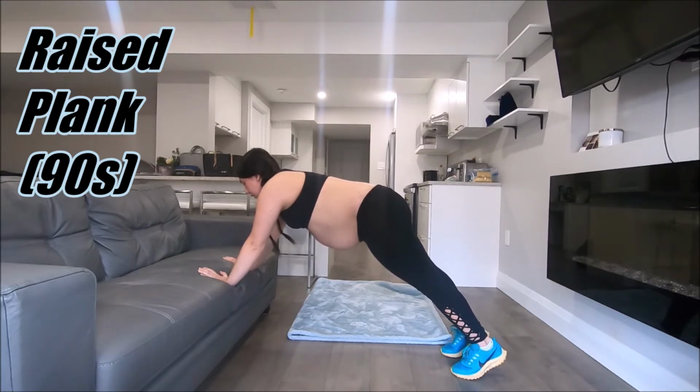Your back doesn't have to be perfectly straight. You can see that I'm not perfectly straight here. I'm doing what is comfortable with my body, and dipping my bum down felt a little too hard on my abdomen, so I'm just doing what I can.